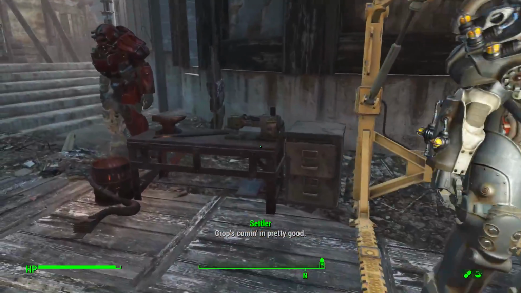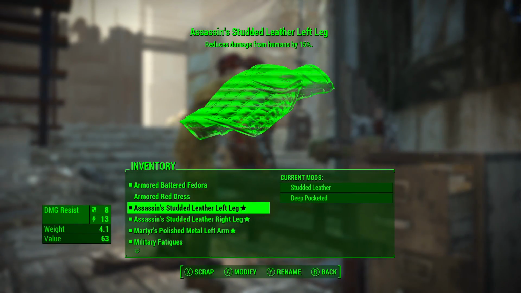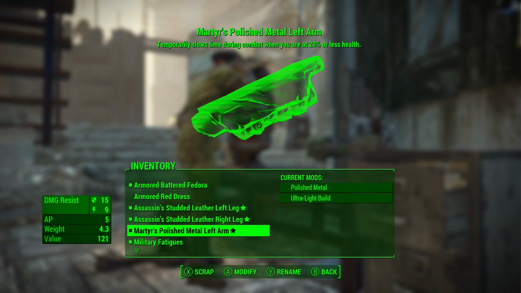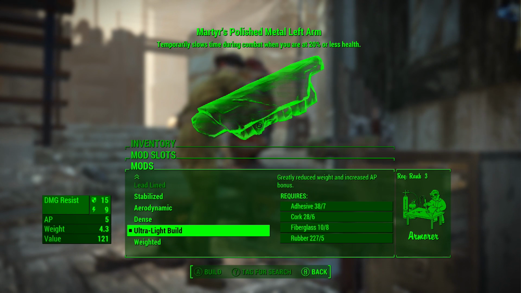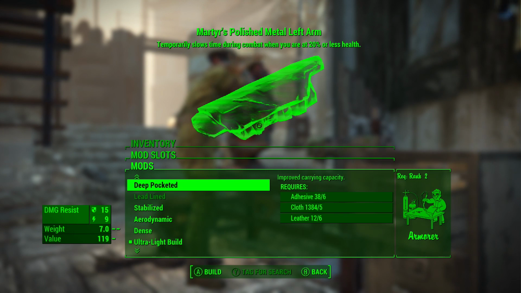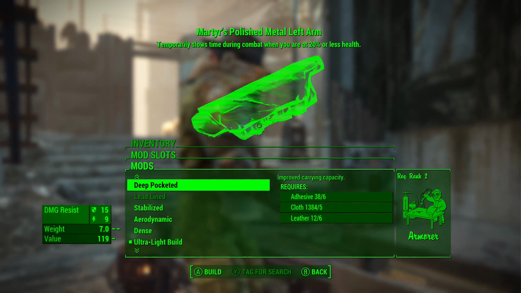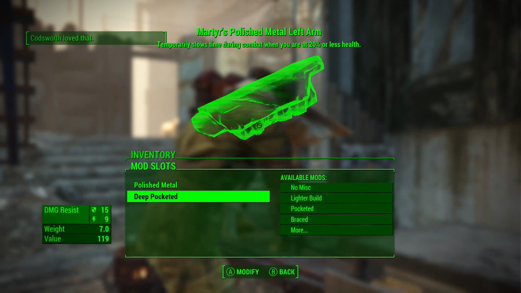And one final thing if I can, I'm feeling a little bit light on the old carry weight right now. Can I do anything that's already deep pocketed? No. There's nothing I can do. This stuff is already as good as it can be. Deep pocketed and studded on both the legs. This is, ooh, ultralight build. Right now it's 4.3 and gets me the action point. By moving it over to deep pocketed, I'm going to make it 3 heavier, but I'll gain, what is it, 5 or 10? Probably 10. Yeah, 10 carry weight, so it's going to be for the good. I'm just going to lose 5 action points, but I think I've got enough action points, to be honest.